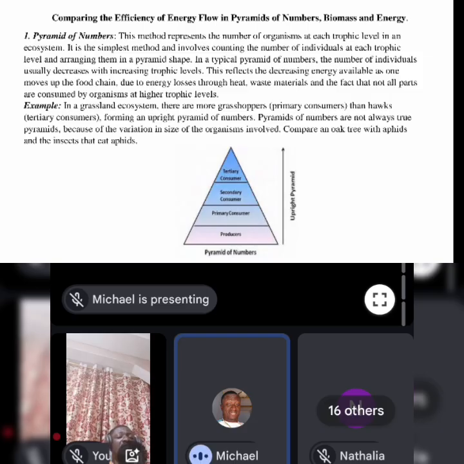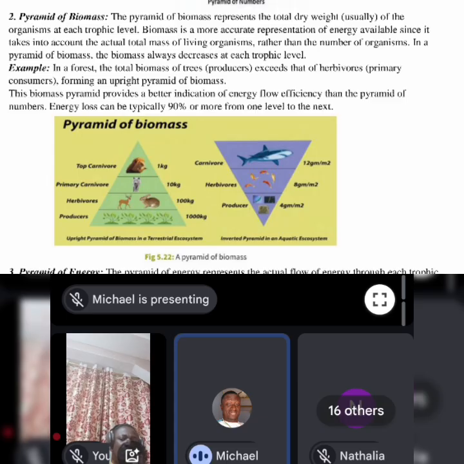So, for example, amoeba, how many amoebae will make one living human being? Billions of them, trillions, quadrillions, quintillions, a lot of them, because they are so small that we can't see, and we are made up of several cells. So how many lizards are in the environment? We say maybe 1,000 of them. If you put all the thousand together, their weight will not come close to mine or yours. If you are saying that we have one cockroach over there and one human being, yes, numerically they are the same, but one human being could be equal to several cockroaches. So that doesn't give a good representation of the ecosystem.